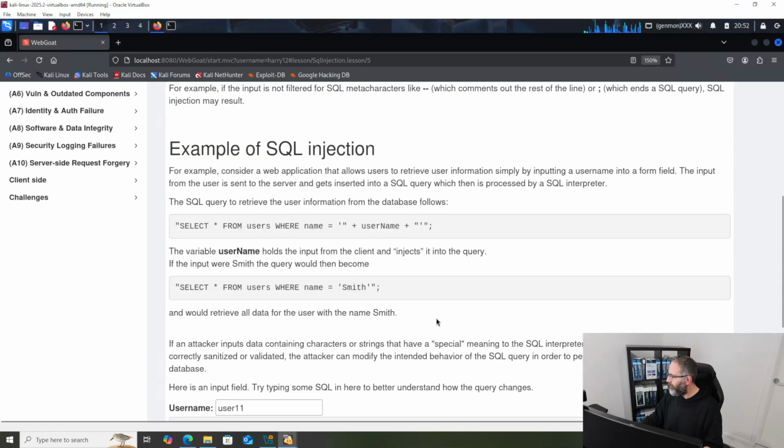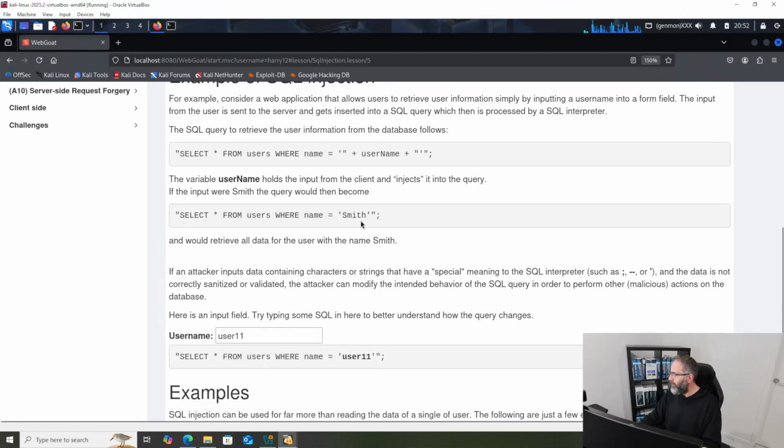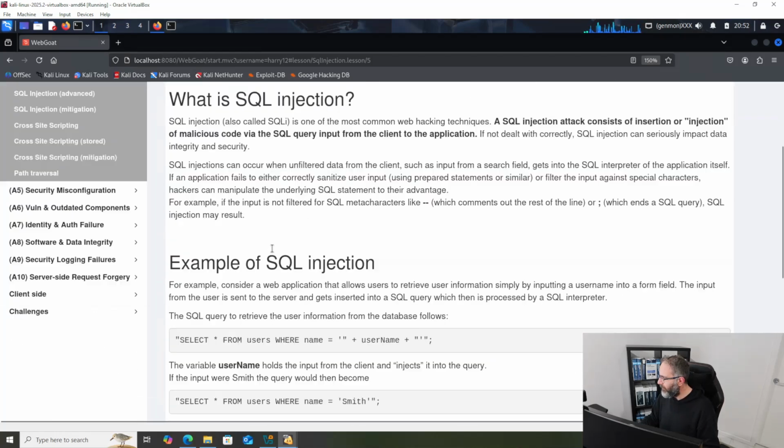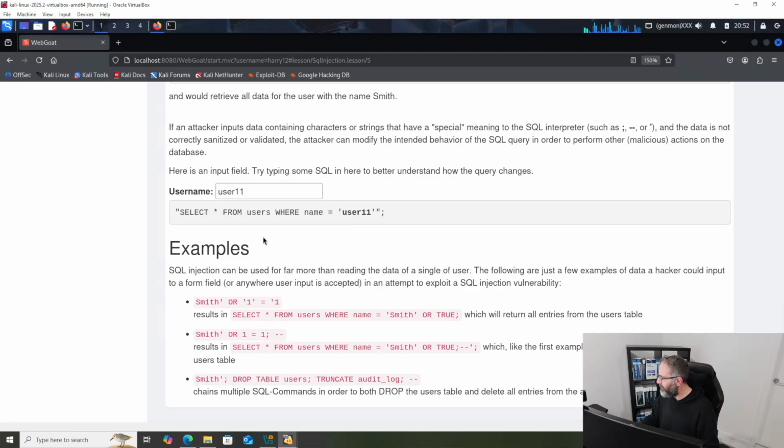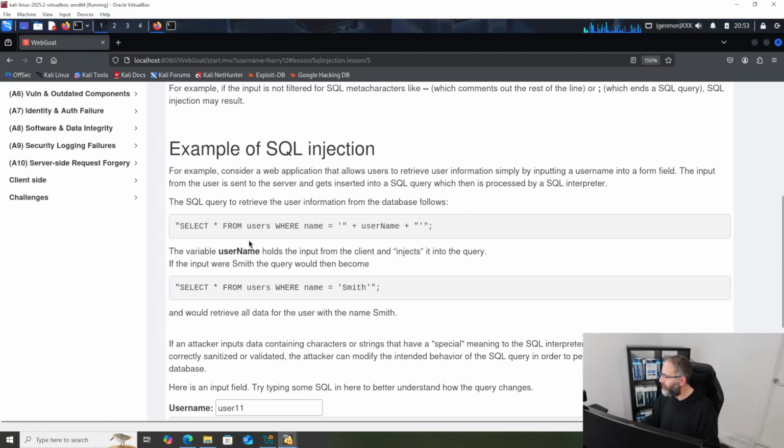Perfect. So that helps us with the actual creation of these SQL injection attacks. So instead of Smith, we can input something else, I guess. All right. So that was, I'm assuming, successful.